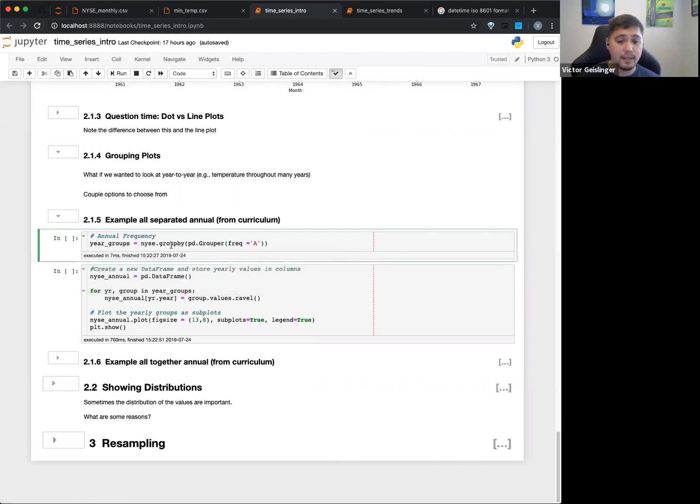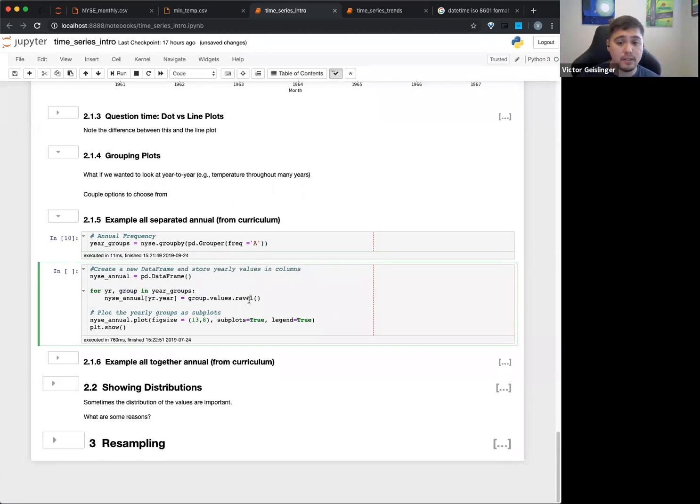What's nice about this is that now we have a data frame that's grouped by year, just like you would group by anything else in a data frame. But remember the focus here is that it's date time, right? And note that we're going to have an annual part here. Let me make sure I got this right. Yeah, so we're basically going to look at this annual return. We're taking out the year and then the actual group, and that group is going to be all of those data points for that year, right?